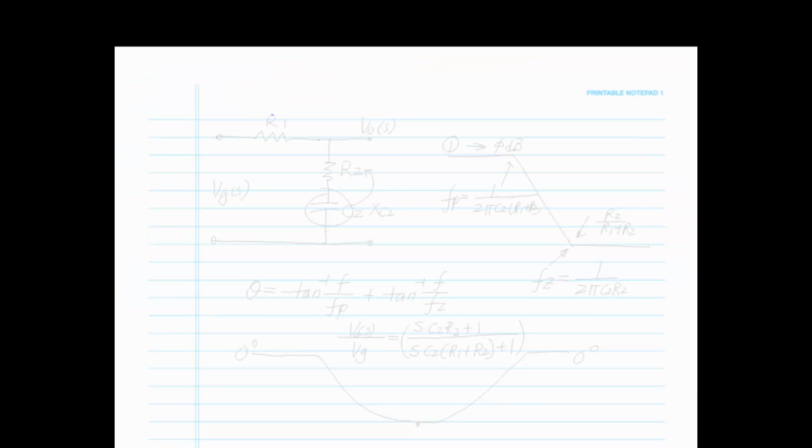Now, let's look at how we get some poles, some zeros, a combination of a pole and zero. If we look at R1, R2, C2 and VO, again VO of S, it's always of S because it's a frequency domain. Looking at this, if this is DC, this is an open circuit, so the output has to equal the input. So the gain has to be 1 or 0 dB. That's where it's going to start.